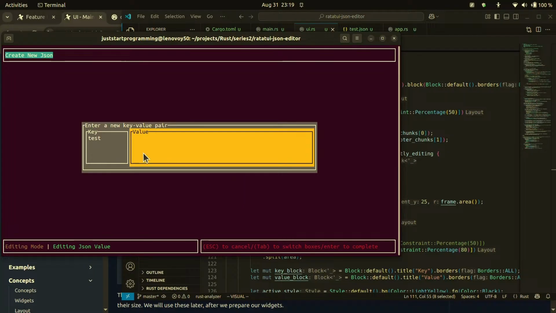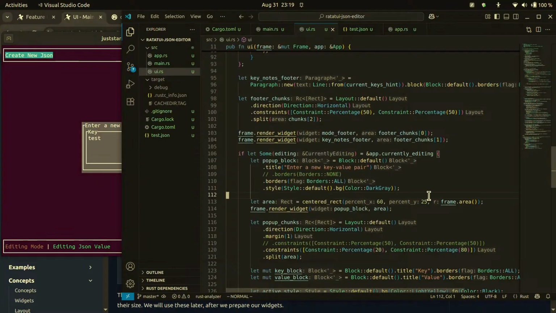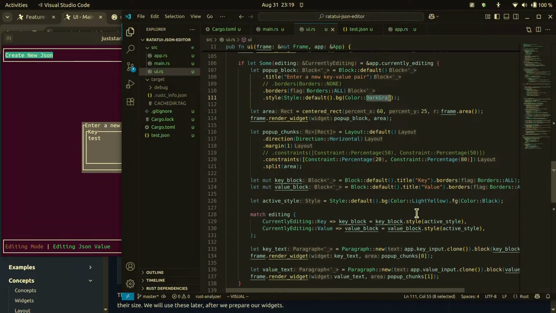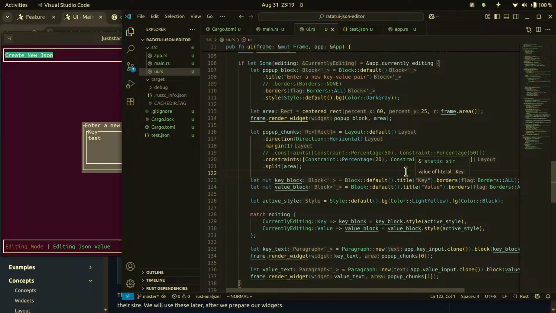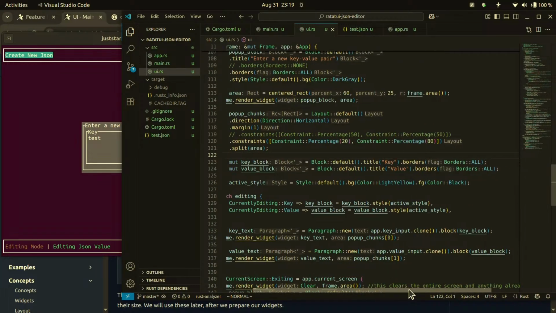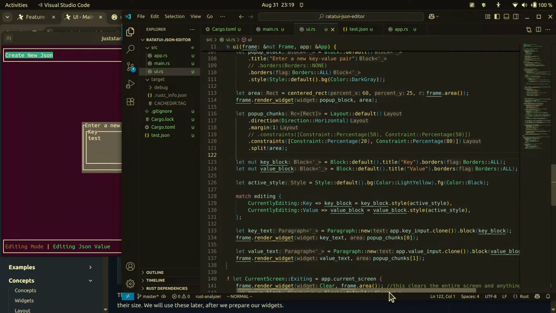Dark gray, okay. Dark gray is that one. Enter a new key value pair. Okay, the background is dark gray, but if we are in key, what happens to the background? Active style. Background color is light yellow.